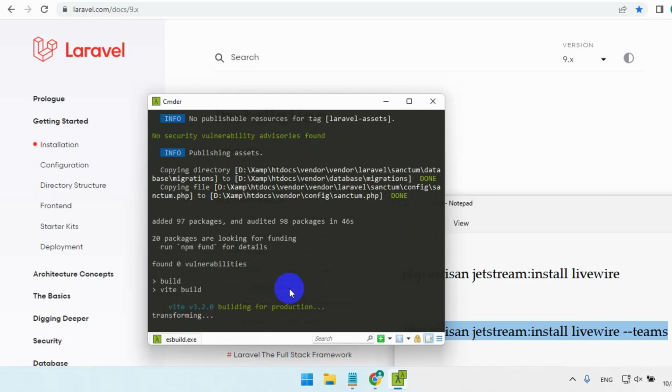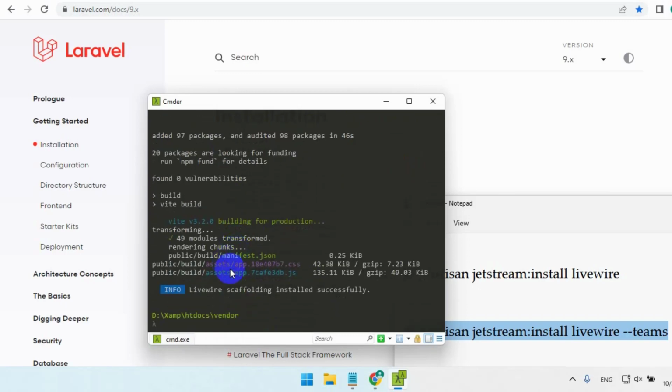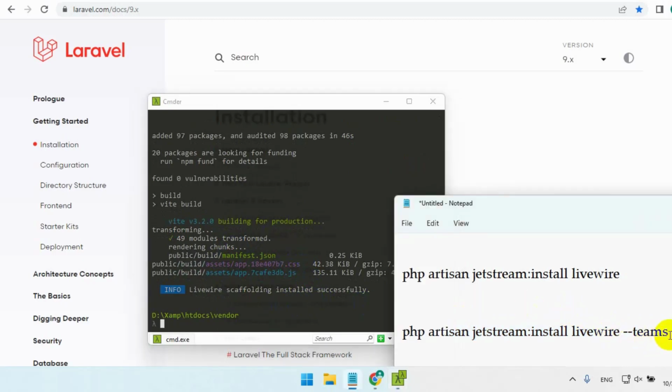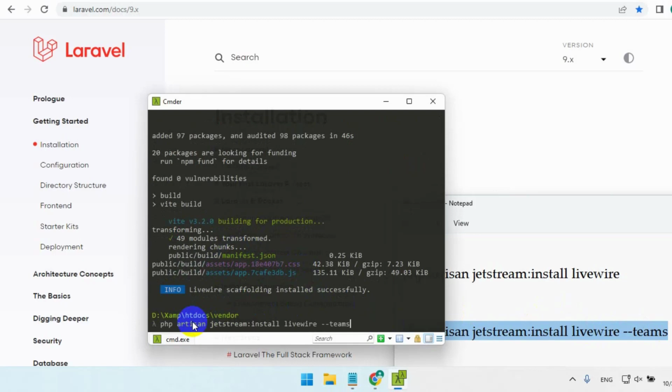Okay, several packages were installed. It added 97 packages and I added 98 packages in 46 seconds. Now my Livewire is getting installed.